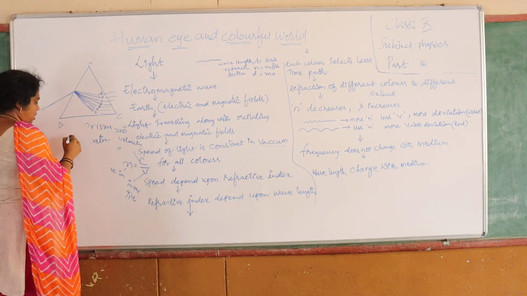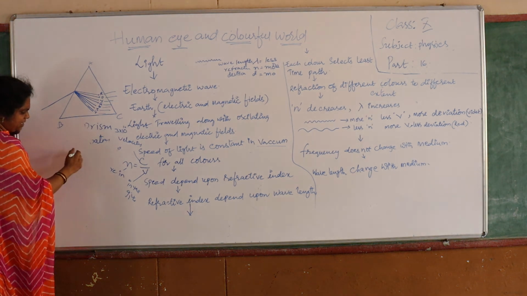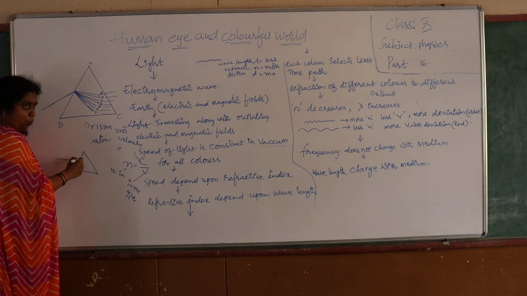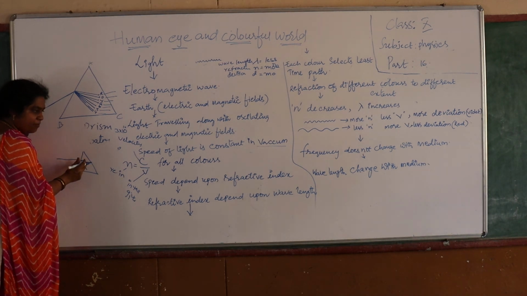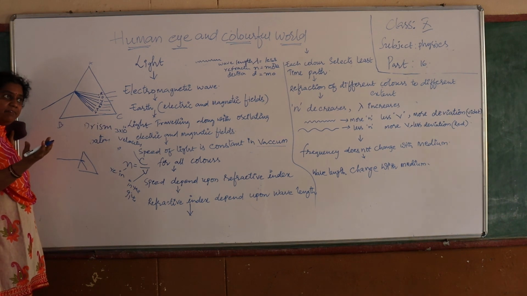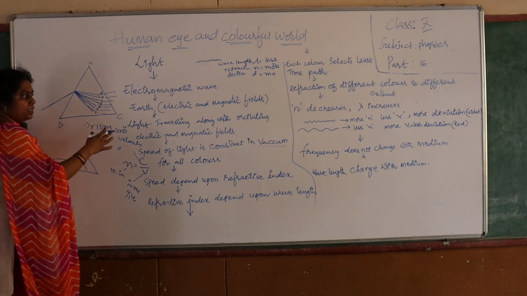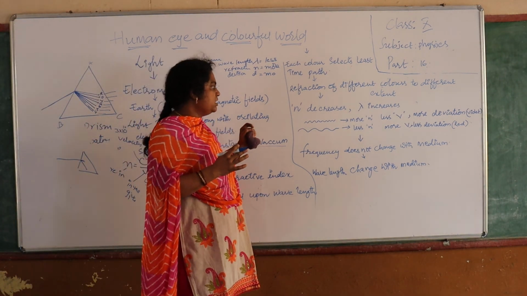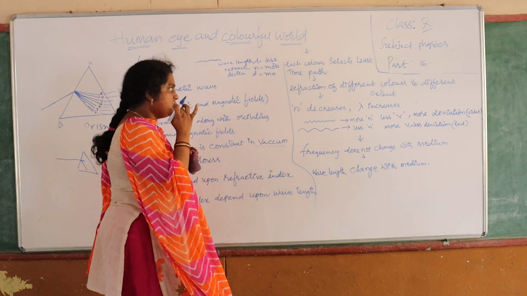Suppose you are sending a light here through a prism. One color, the violet color, is bending more, and the other colors will be like this. Because of the difference in the wavelength, because of the bending, the light is dividing into a spectrum. It is giving you a spectrum. That means it is producing 7 colors.